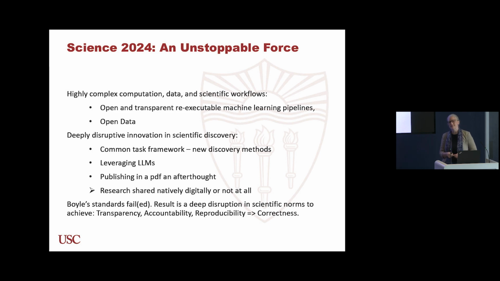Okay, so what has happened to Boyle's standards? Boyle's standards, do they even make sense in this context? So I think this is the first time since about 1660 where they don't make sense and they're not feasible. So we're deeply disrupting our scientific norms. We're not saying we have these standards and how do we meet them with these new computational tools we're leveraging, with big data-enabled discoveries, huge models, and so on. That's really not what we're saying. I've said it for years, but I'm not saying it anymore. It's not the same standards that we're trying to meet. It's really kind of new standards. And how do we achieve notions of transparency, accountability, reproducibility?